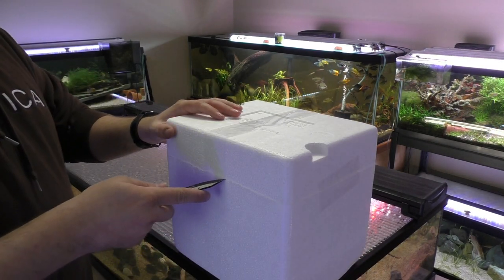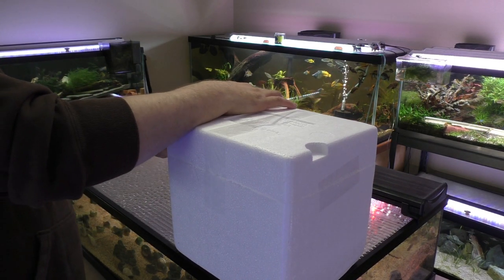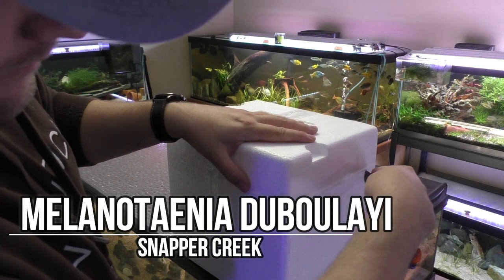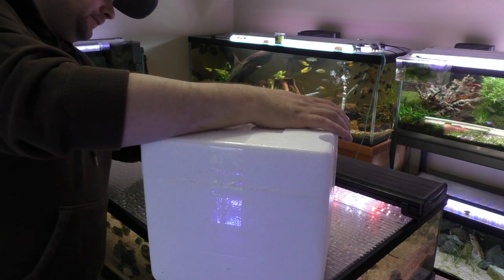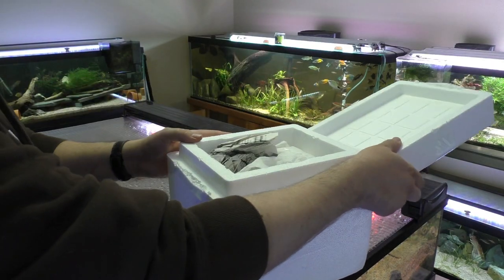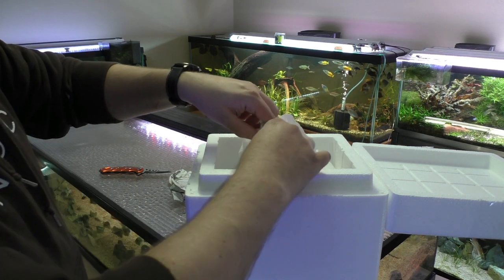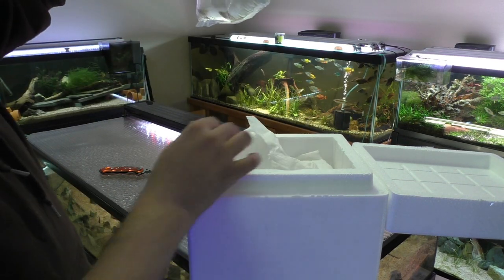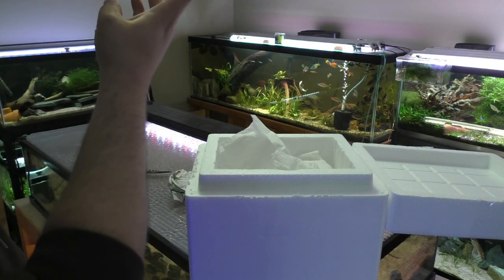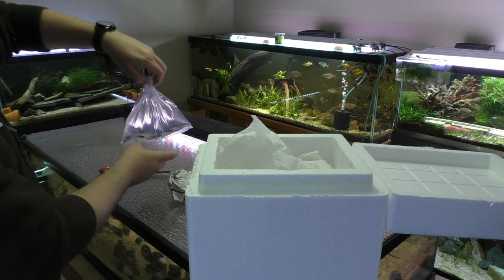Here. These are Snapper Creek rainbow fish. I'll link the scientific name as always. Now they're just juveniles, so they're probably not going to have much color. That one. All right. Let's see. Everyone's looking pretty good here. One really good sized one in there. Looks to be a male.